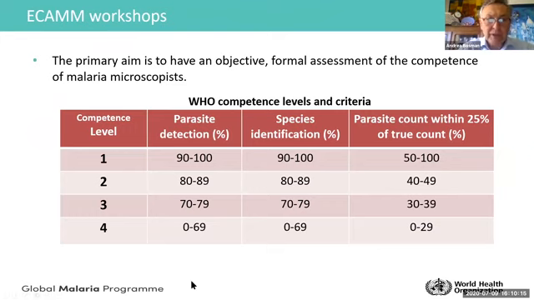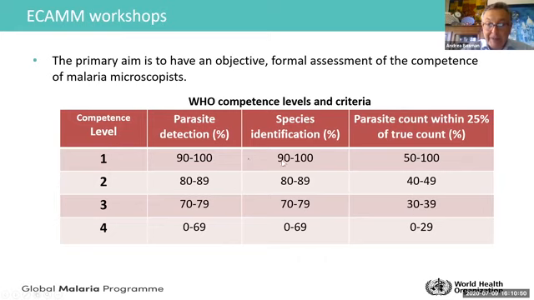One thing that we basically promote as WHO is the external competency assessment of malaria microscopists. This is a system that we perform, like an examination of the microscopist. It's a formal assessment to see competence and to see if they can detect whether the parasite is present or no parasite seen, what is the species and what is the parasite count.